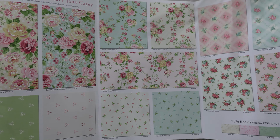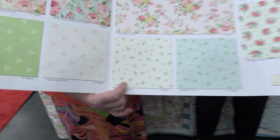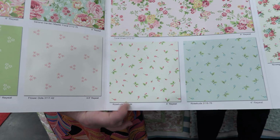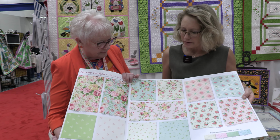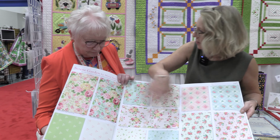But what's great, and it's classic, right? Your large florals, then you've got your medium, a little more flowy vines, right? But it's all these little ditsies that are in between that you really pick up elsewhere. That's lovely. And then things like this make a really great background because they have a look to them, but they show up, and I love this little thing here. Right, they're not flat or empty. They still have a personality on their own. I love that too. And there's, again, really versatile. These would work with 1,000 different things.